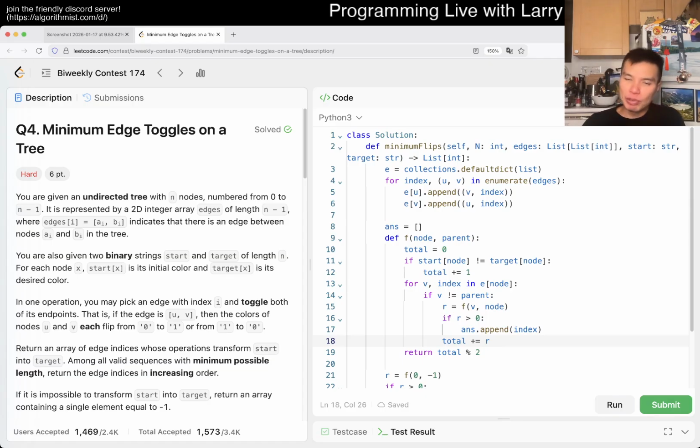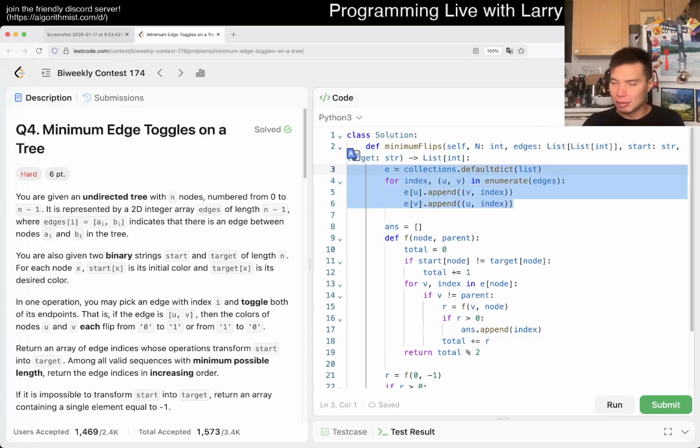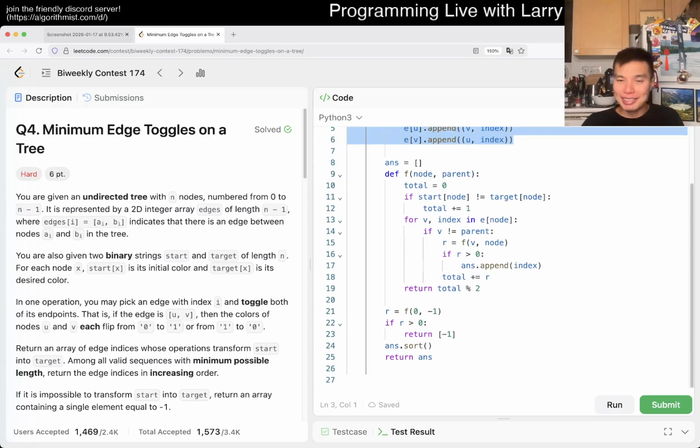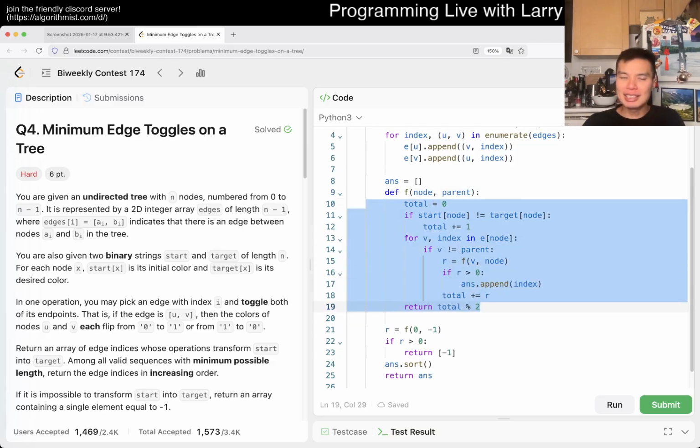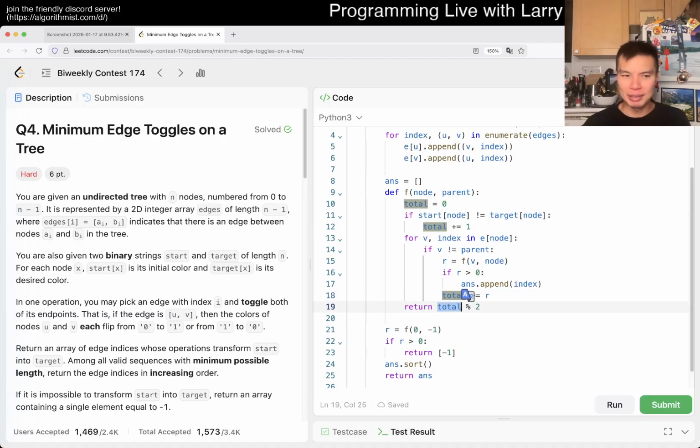Okay, first we construct an adjacency list. This is just standard stuff, and this is the entire code, right? Which is crazy. This is the recursive function, and all this does is, because I initially wrote it a little bit differently, basically you have this 0, 1, but it doesn't even matter.